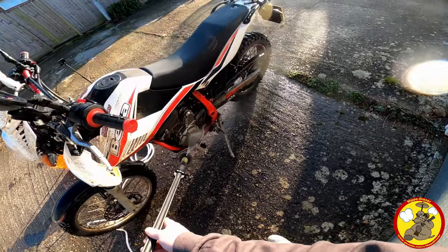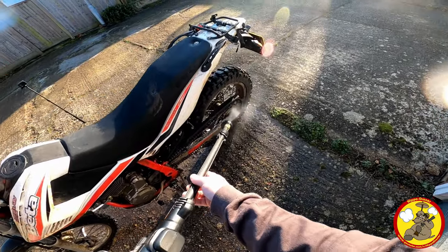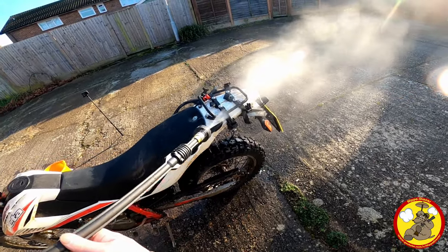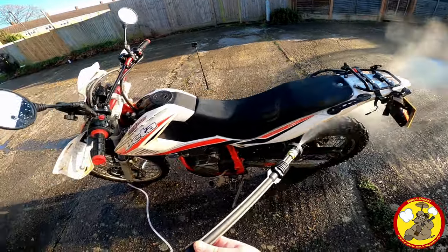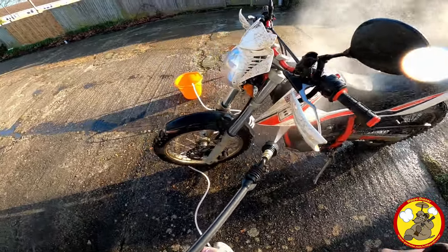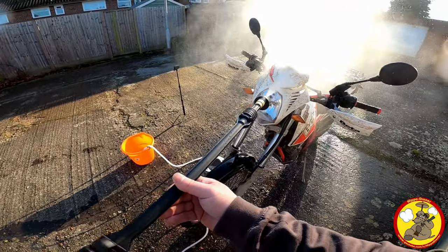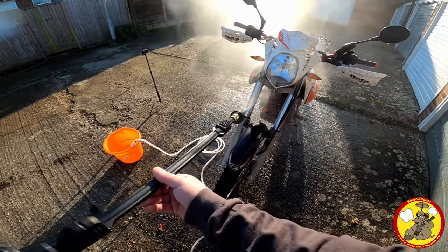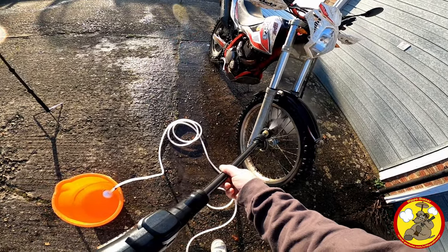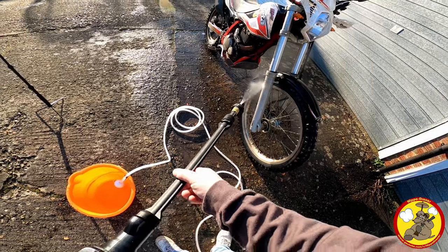But for something just to get the worst off, this is really, really handy. I'm really pleased with it. Certainly for the low level cleaning stuff like I'm doing here, where all I'm really trying to do is get the encrusted stuff off the bike.